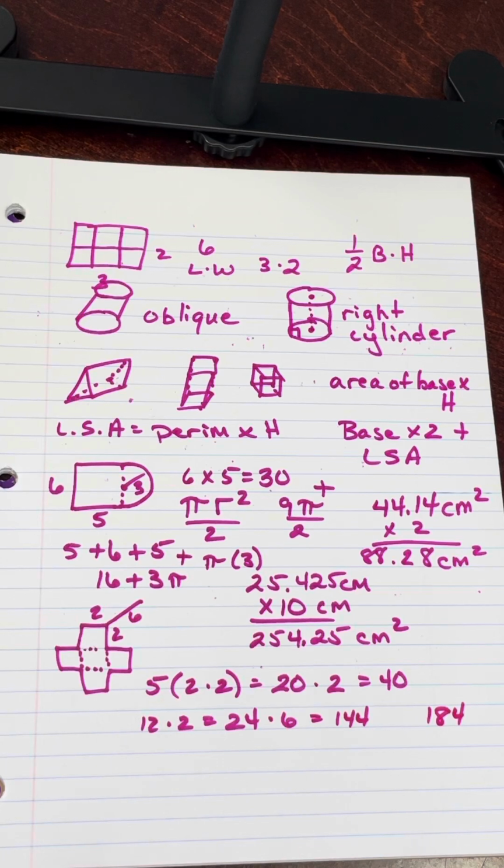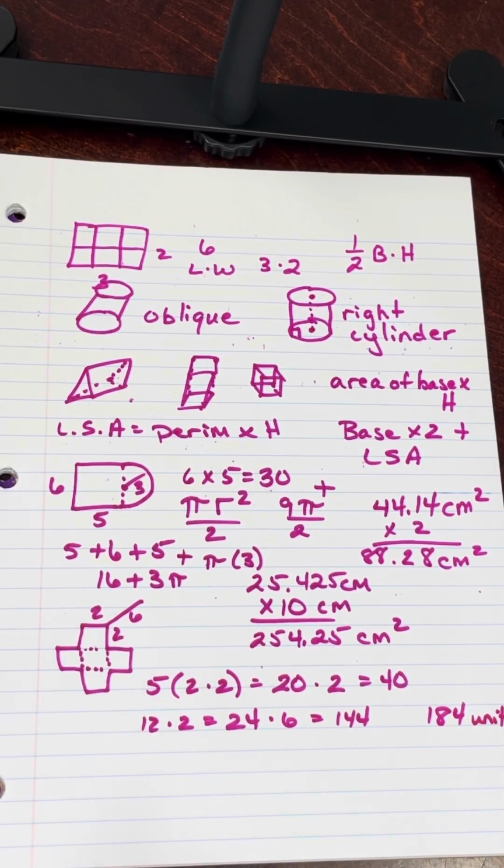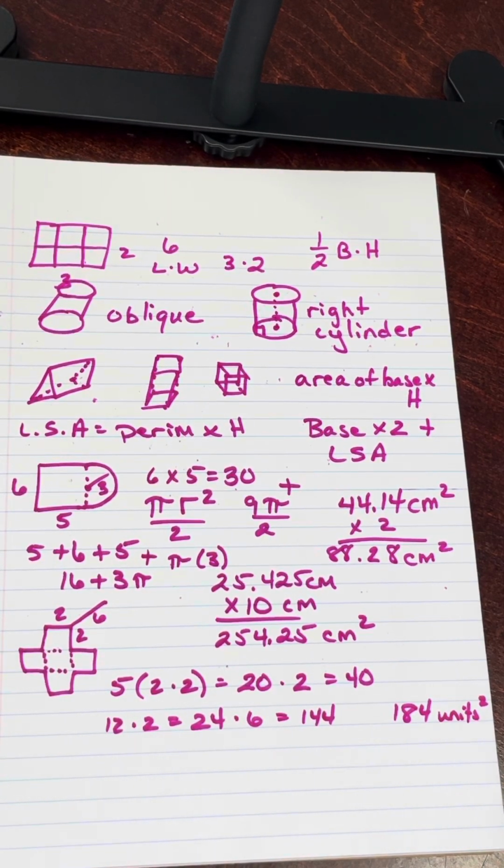And again, because it didn't tell me any units, I can actually say units squared or square units. It really doesn't matter which way you write that, but if you're going to use the shortcut with the exponent of the 2, you need to actually put the word first. If you're going to write it out, then you can put it in the other order, square units. And before I move on to section C, I'm going to stop the video here and do that one in another section.